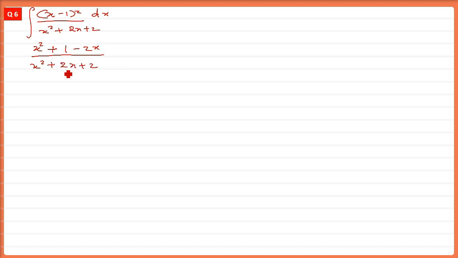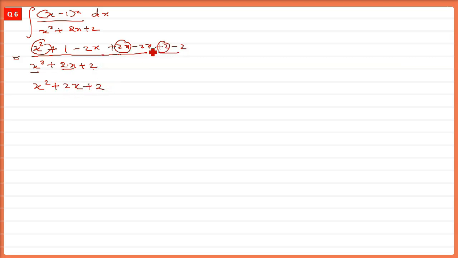Now you can add or subtract something in the numerator in order to get the denominator. Or you can just divide these two in order to get the same sequence of events that we have done in the previous two questions. So the best way, x square is already there. 2x is not there, add 2x, subtract 2x. 2 is not there, so add 2, subtract 2. Now collect these similar terms, the terms which match the denominator. So x square plus 2x plus 2 I am combining. These all x square plus 2x plus 2.